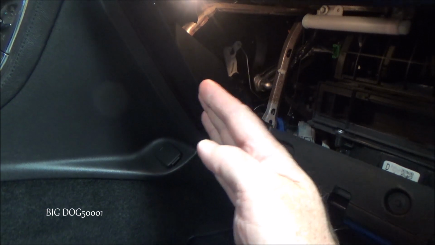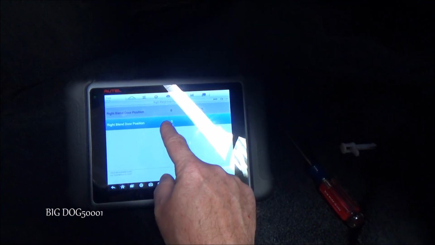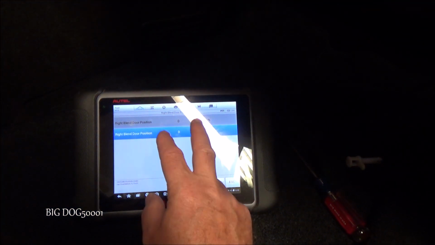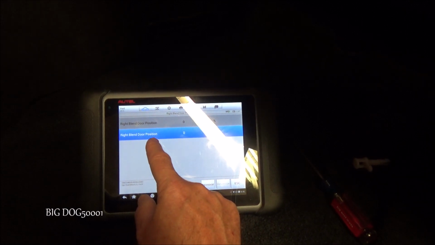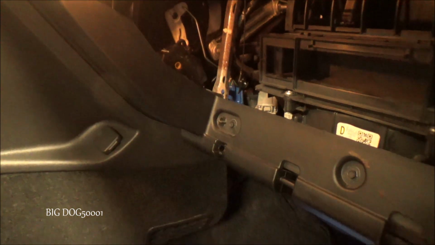So there's a lot more of a delay when you're working with this. It helps to actually look at the blend door position on here, because there's also a live data PID where we can look at the blend door position without commanding it. It's a good idea, if you have access to a scan tool, to look at it so we can see if there's changes on there.